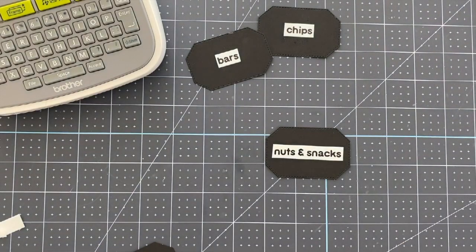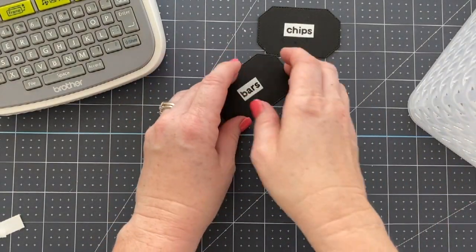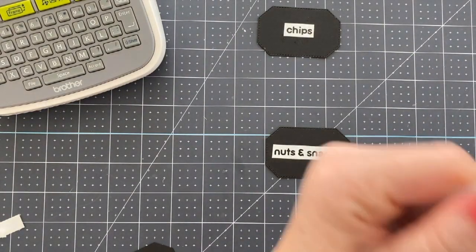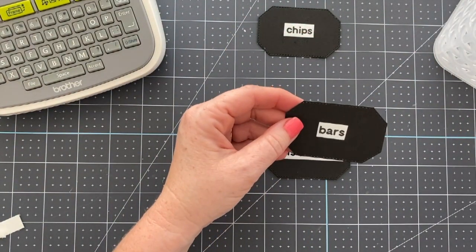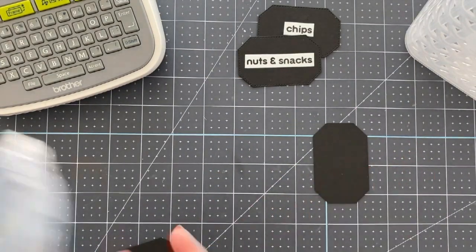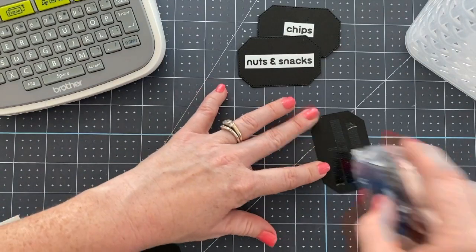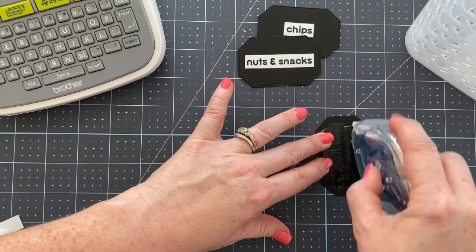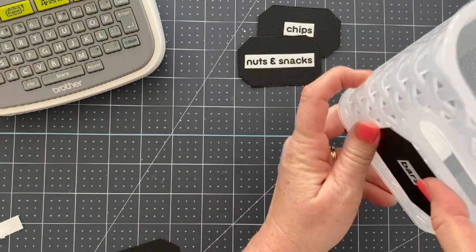So here's my plan: on these white baskets — this is where the bars will go — I'm going to use Stamp and Seal to adhere these labels because I feel like they'll adhere straight to the plastic baskets with no problem. I'm going to be very generous with it, and this is just for the ones going on the plastic baskets. Oh, it looks good and I think it's gonna stay — yeah, if I were to pull it it would come off, but I think it's going to be okay.